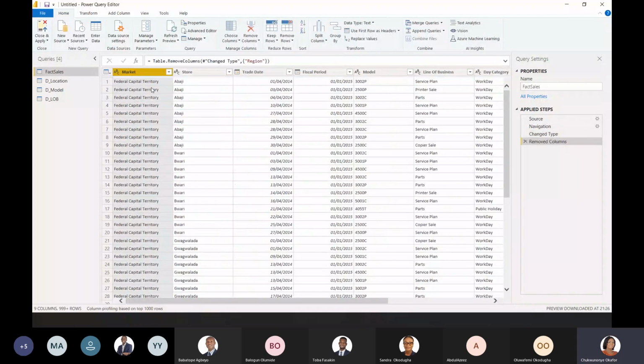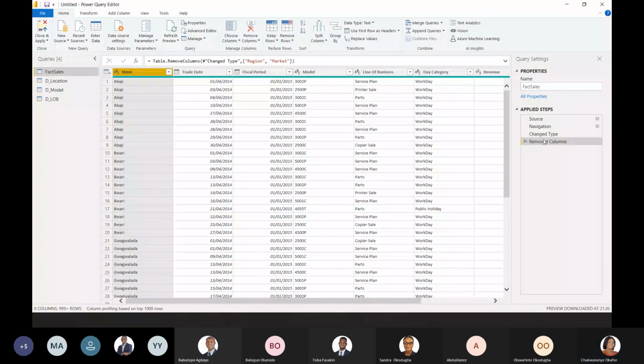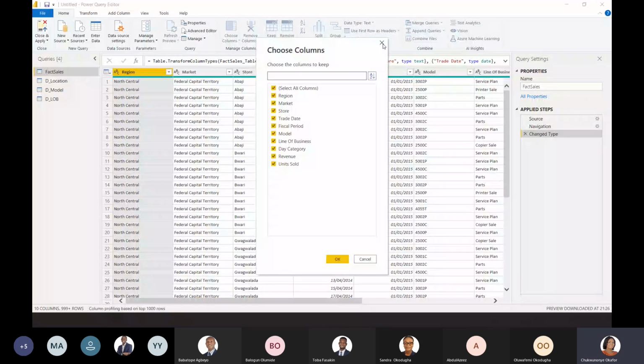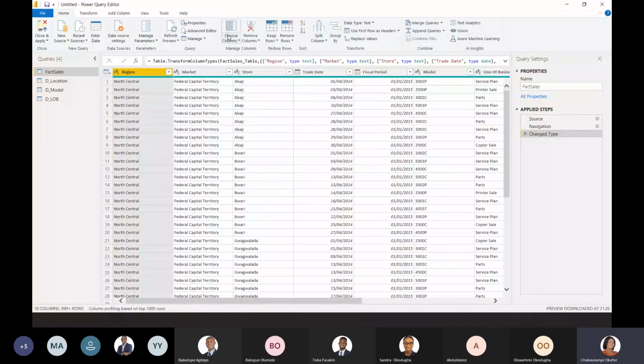Another way of doing this, let me cancel this step and show you. You can click on choose columns. Can you see up here? Choose columns. If you have a large data set, it's not advisable to remove columns one by one. So let's click on choose columns.